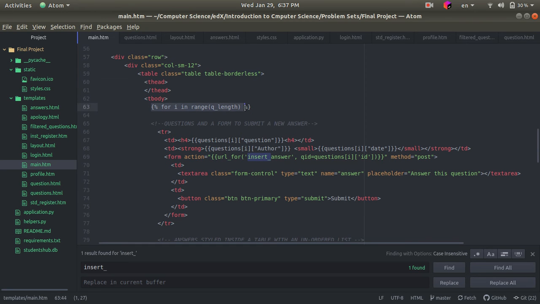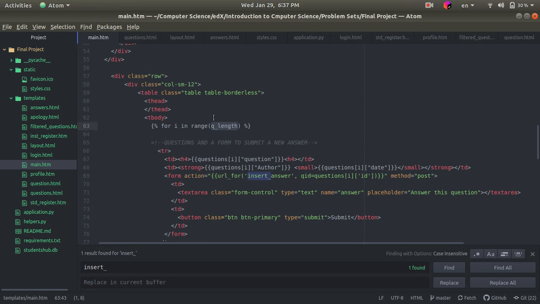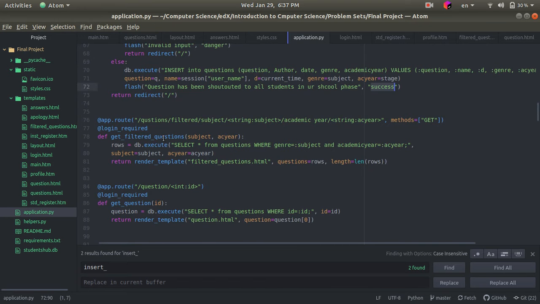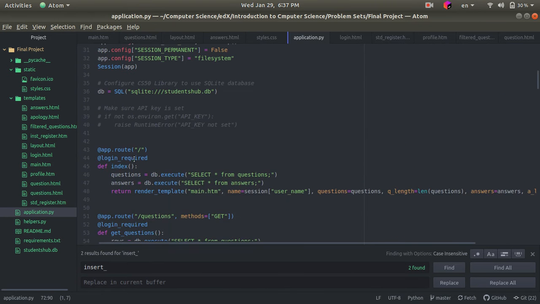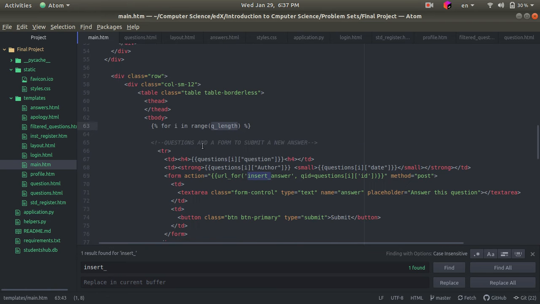In this Jinja template syntax, I loop over q-length, and I pass to main HTML here the questions.